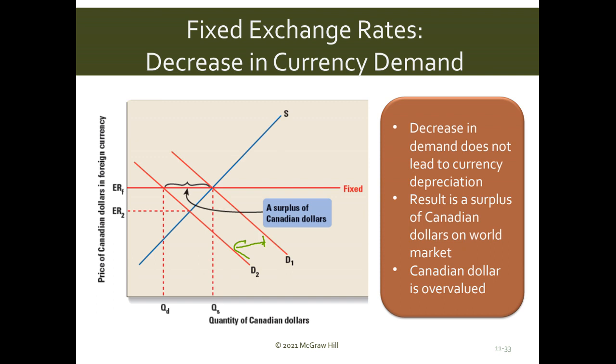Notice here, this is a new demand for your Canadian dollar. Supply is the same here. So in the foreign exchange market, there's excess supply of Canadian dollars. So the value of Canadian dollars should decrease. That is, Canadian dollars should depreciate if you allow the market to work freely. But because of this restriction, the government or the central bank will keep this exchange rate fixed. That is, they keep their currency overvalued. Fixed exchange rate, overvalued currency. They don't allow their currency to depreciate.